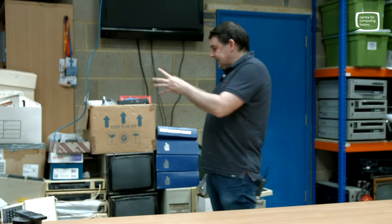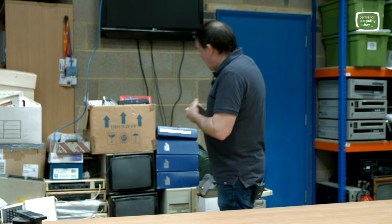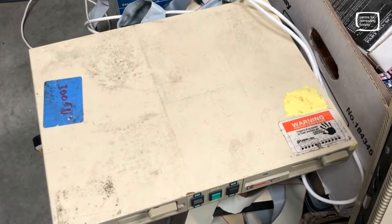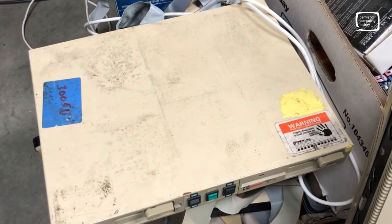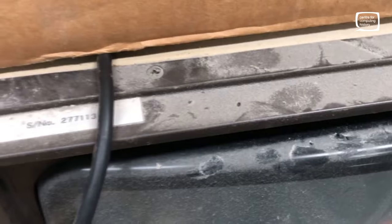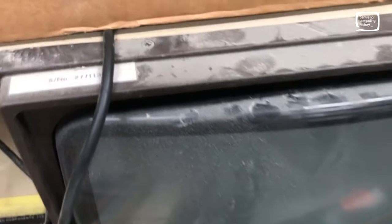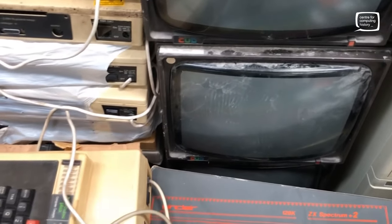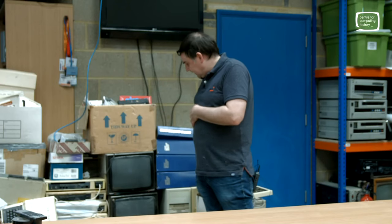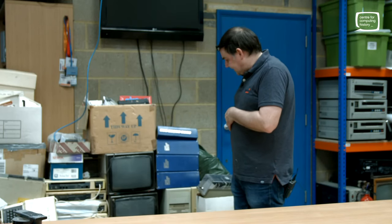Now, as you can see, this isn't in the most tip-top condition. It's been stored in a shed and in back rooms, and it's got very, very dusty. But we're just going to take exactly what we find, have a look through it, and see where we go from there. So this is a chance to have a look and see what comes into the museum. A little bit behind the scenes for you. So let's take a look at what we've got. Like I say, very Acorn heavy, lots of BBC Micros, but there's variations on the BBC Micro here. So let's just take a look at some of those.